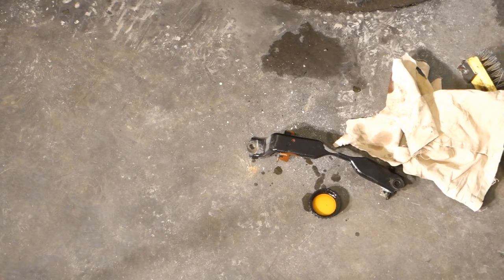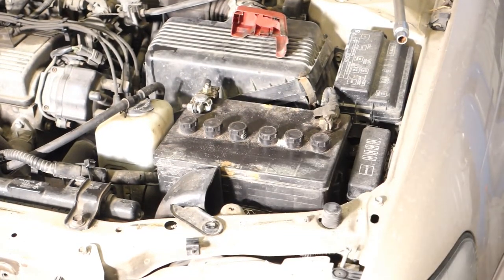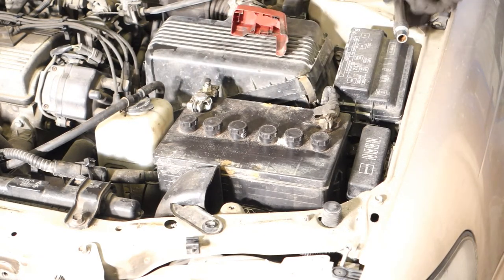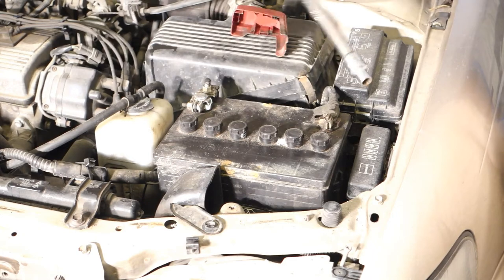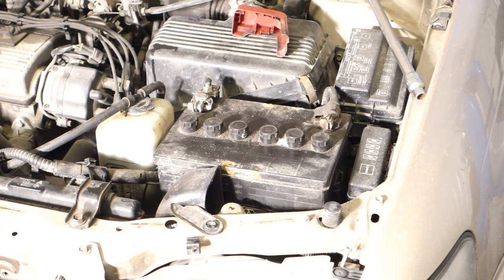And now I have handled that, and then we go to look at this car's battery situation in there, because there is also this corrosion, and I need to take first that minus cable away, and there is a 10 millimeter bolt. I take the ratchet because it is easier to handle, and let's continue soon.